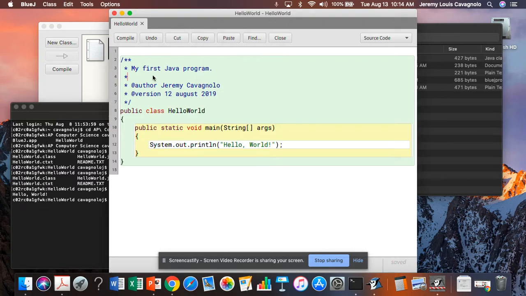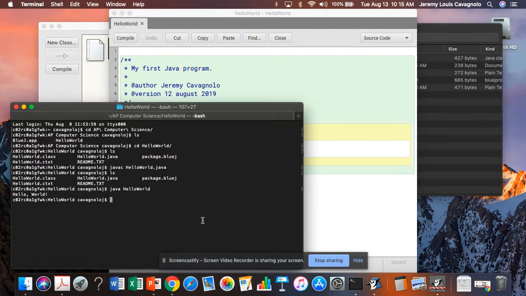Now if I go back to the text editor here, and let's say I just add that line of code back to this file. Simply adding that line of code and then executing the program, you see it runs the same, the old version of the program. When I edit my file, I need to update the .class file by running the compiler again. I have to recompile the code.